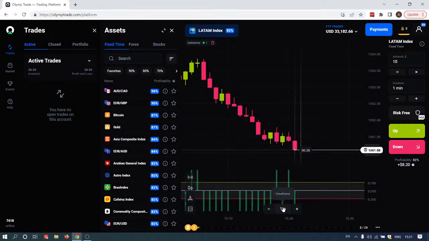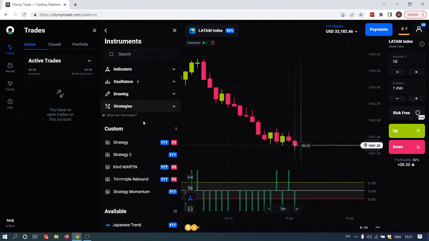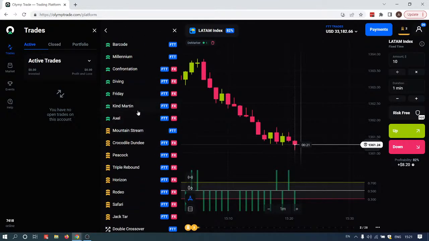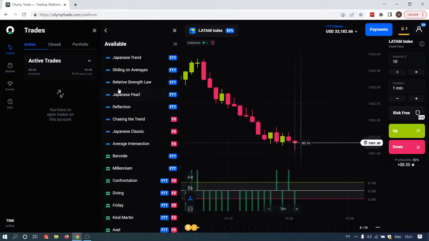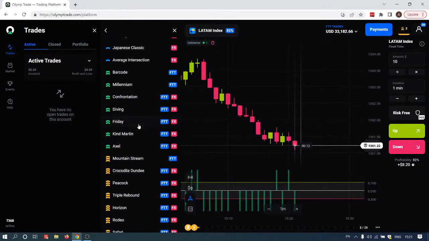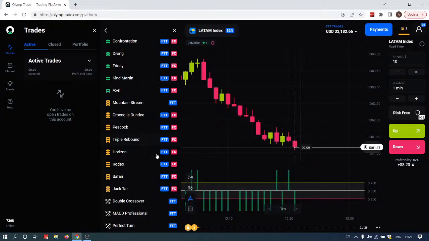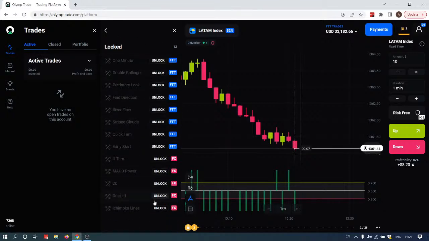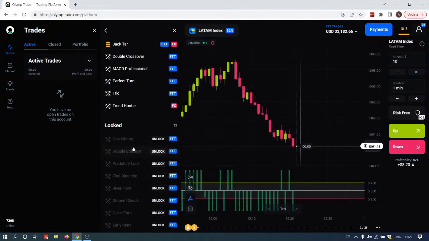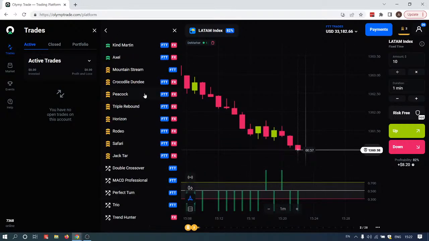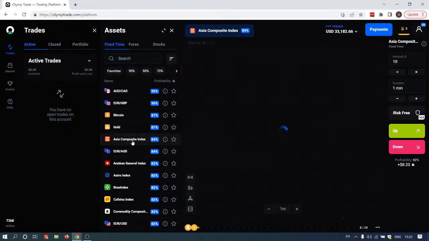So guys, for expert status, which strategy can we use? If you have expert status on our platform, then you can get any one of these strategies. We have the starter pack, advanced pack, and expert pack. Any of these strategies, but we also have a number of strategies which have to be purchased separately. And that's another thing.